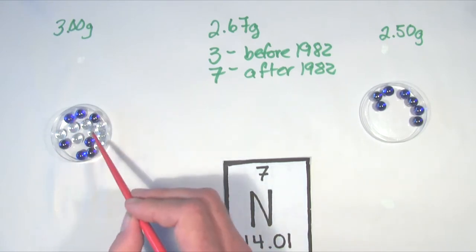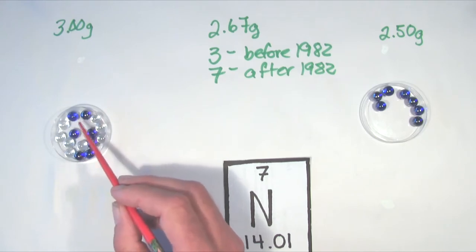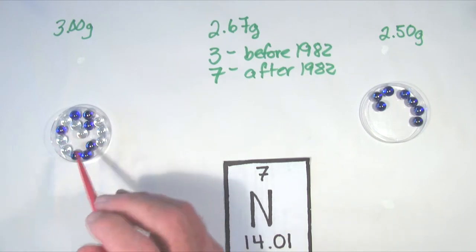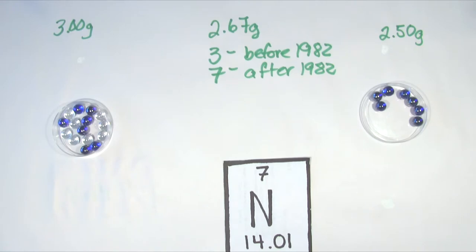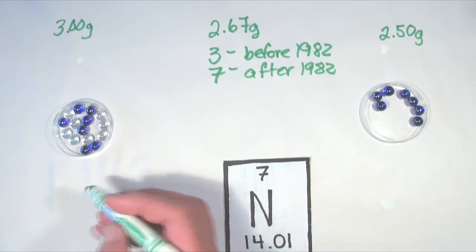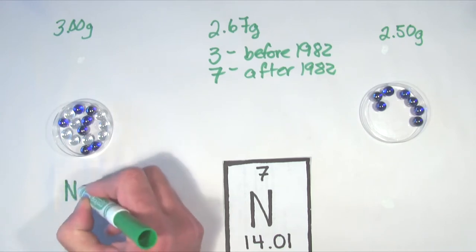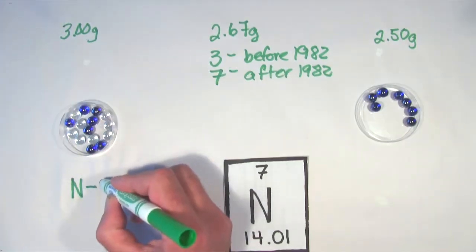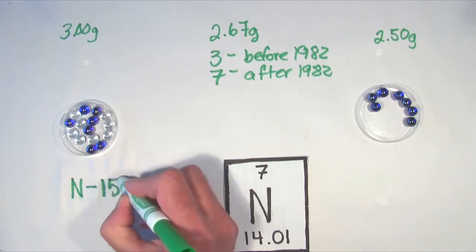Now, the job of these neutrons is to hold the protons together, because you know that likes repel likes. So all these positive charges in there would be just blown apart if the neutrons weren't somehow helping hold them together. So now this is a nucleus of nitrogen, and each of the neutrons also has a mass of 1. So there's 15 in there, so we have a mass total of 15.